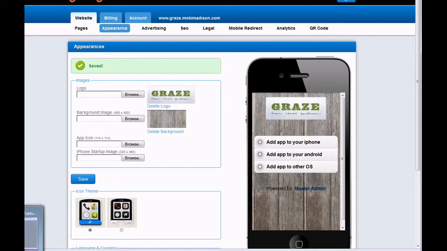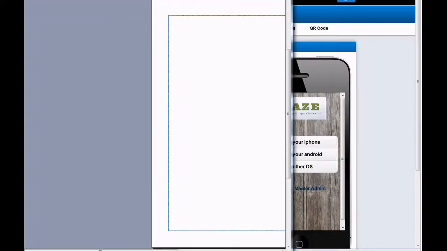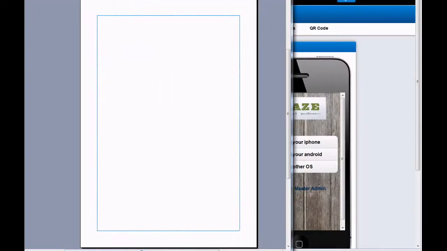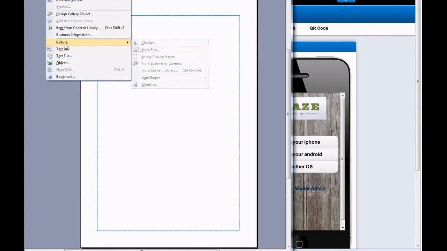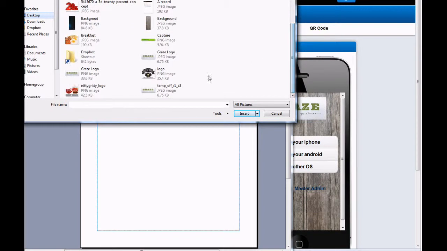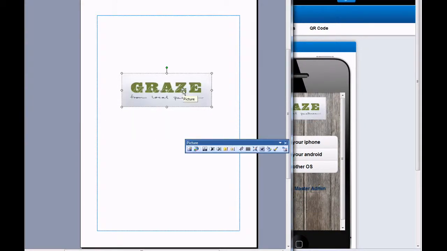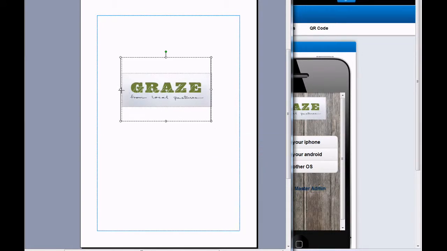So what I do is get that image, I open Microsoft Publisher, and I'm going to bring in the image of the logo, because what I need to do is add more space around this image to make it square. So I need to make this image square by adding space around it.